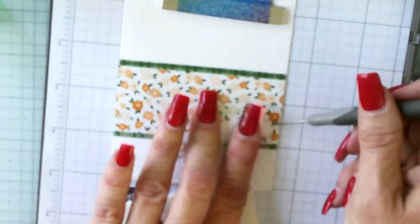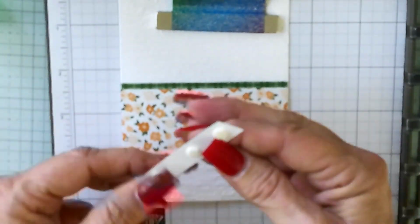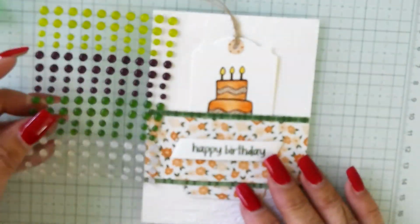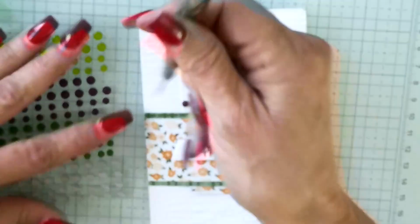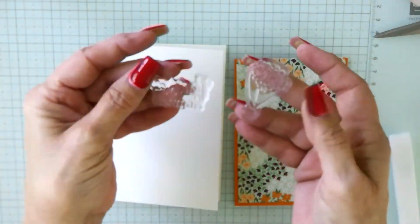So I'm laying that down, and I'm using the grid on the Stamparatus, left to right, just to make sure it's okay. Mini Stampin' Dimensionals on the back of that sentiment. And was this the one before or after I decided to change the color? Okay, yeah, this is it. I eventually take it off screen because it does look too green to me. So that is how our tag is going in. I decided to embellish that with three of the Blackberry Bliss dots there. And that is a coordinating envelope.